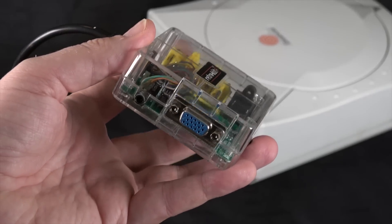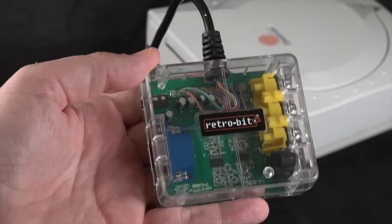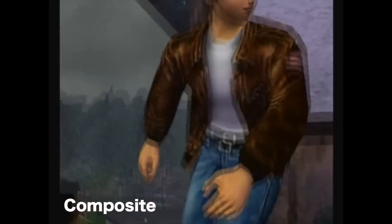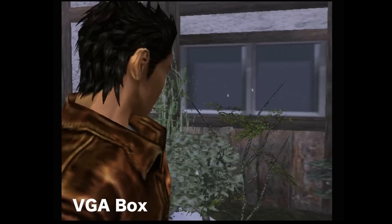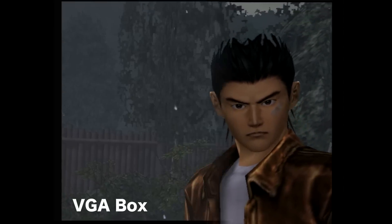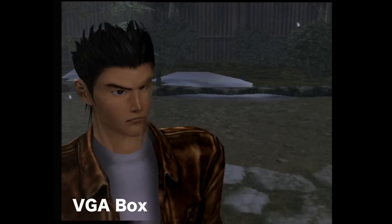At this point I want to mention that I also have one of these dedicated VGA boxes from a company called RetroBit. We're going to compare all three of them and I think you're gonna be very surprised at the results. So going back to composite — the single yellow cable — here is the Pound HDMI cable, definitely sharper. But check this out: this is the dedicated VGA box from RetroBit, and I gotta say, this looks fantastic. This is definitely the best video quality I can get from my Dreamcast. Keep in mind, this is the same Dreamcast, same game — I'm just swapping out the cables.